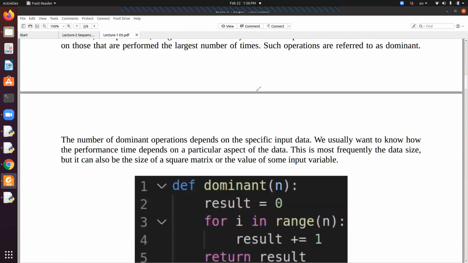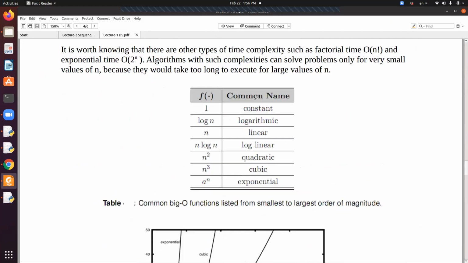complete our discussion in algorithm. Okay, so what I want to show you is that there are different types of running time. One is what we have seen, linear time, big O n, so it is called linear time algorithm. Another one is constant time, big O 1. Can you tell me, in our program, if we could somehow remove this line, result plus equal to 1, our algorithm would have been big O 1. Why? Because all other lines are running once. Constant running time means that it is not dependent upon n and all lines are running only once in the algorithm, which means there is no loop.